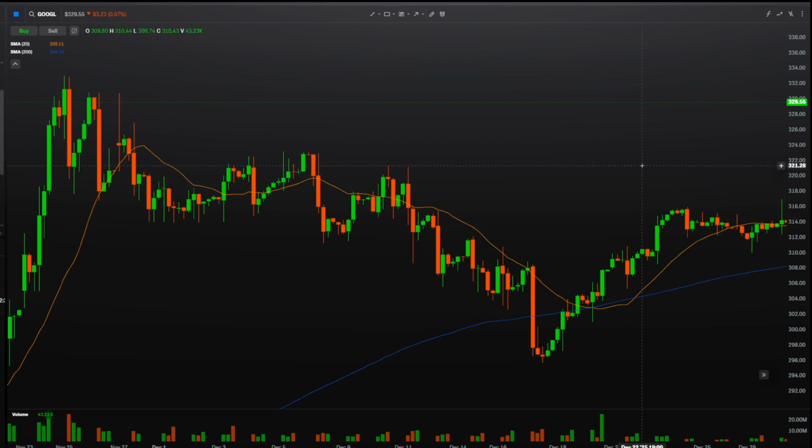Alright guys, so I just want to show you a few things I look at whenever I'm going into a swing trade or possibly a swing trading position. Don't really talk about it too much. I don't do much of it. I usually do more day trading. It's just more of my style to do the shorter time frame.